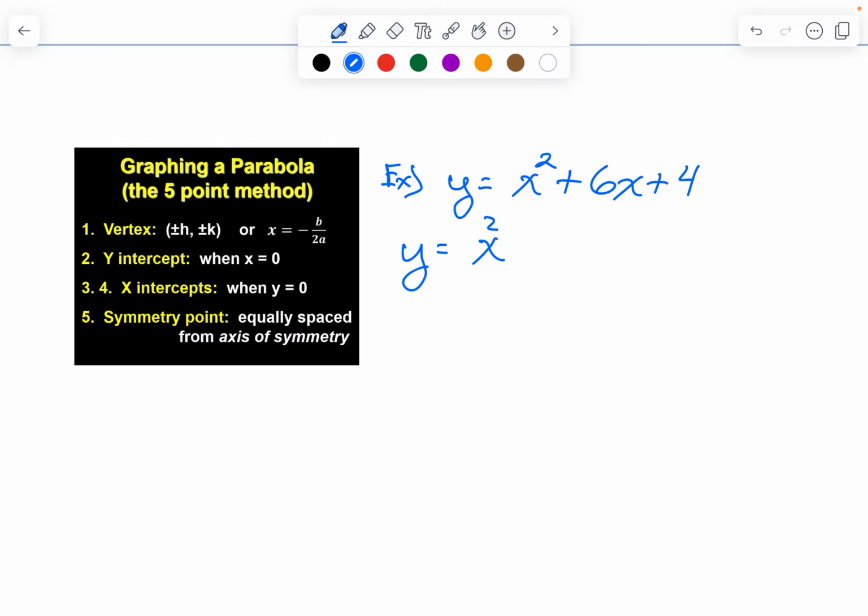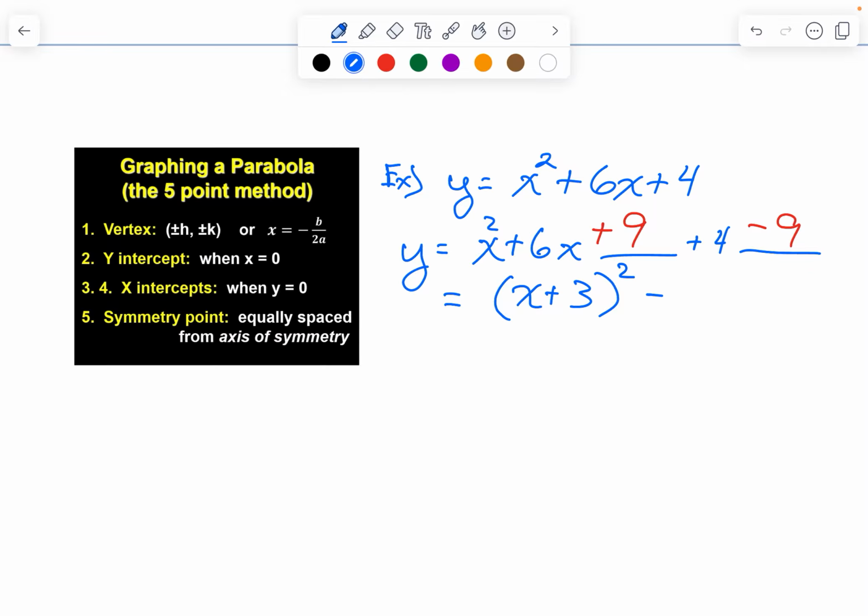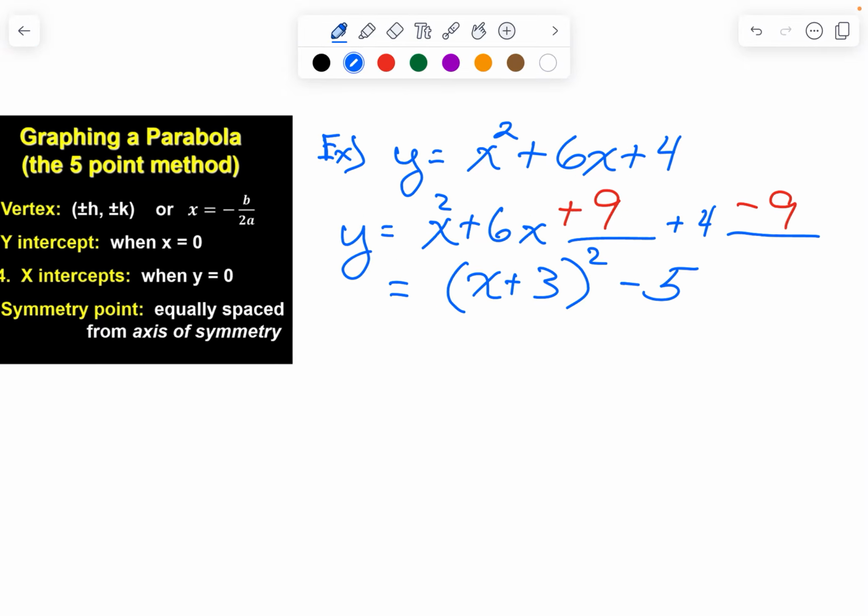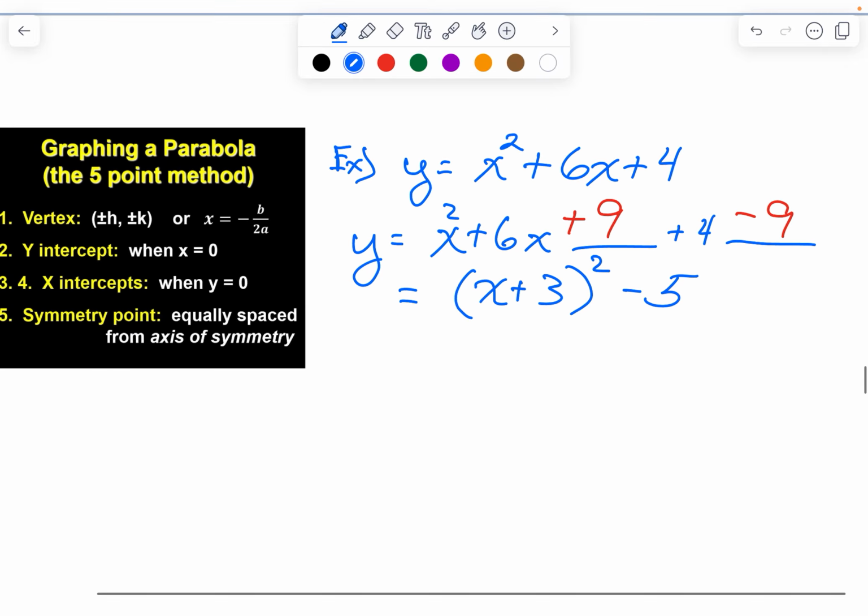Completing the square, as maybe you'll recall, is a way to change the style of the equation. Remember, you're going to want to think about half of 6 squared. That, of course, is the number 3 squared. That's the number 9. So if I give it 9, I have to take away 9, which pretty quickly gets me to a point where I can rewrite this problem as x plus 3, the quantity squared, minus 5. Pretty quick. The problem was meant to be kind of quick to get that vertex form.